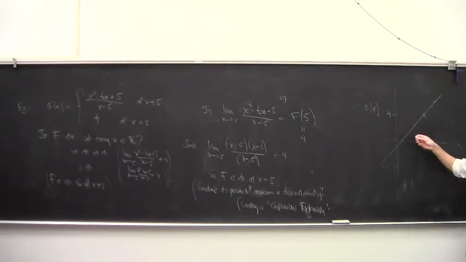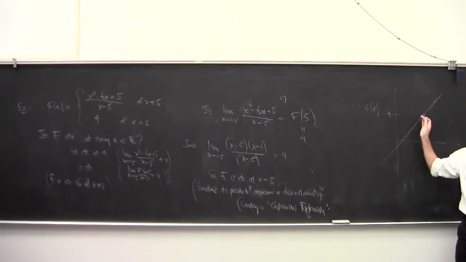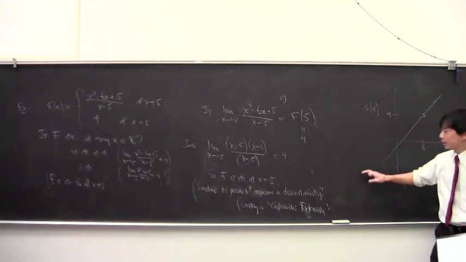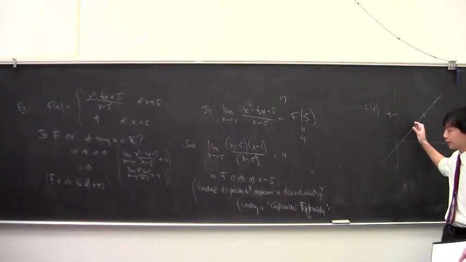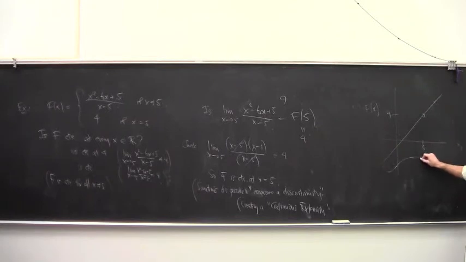But you see that if we define f of 5 to be 4, then we fill in the hole, right? And that's all that just happened. So you have this function that's discontinuous, but it's possible in this case to create a continuous extension. That's not always possible, right? If you had some function that went like this, no matter how you fill in the hole, it's still going to be discontinuous. So not always possible.